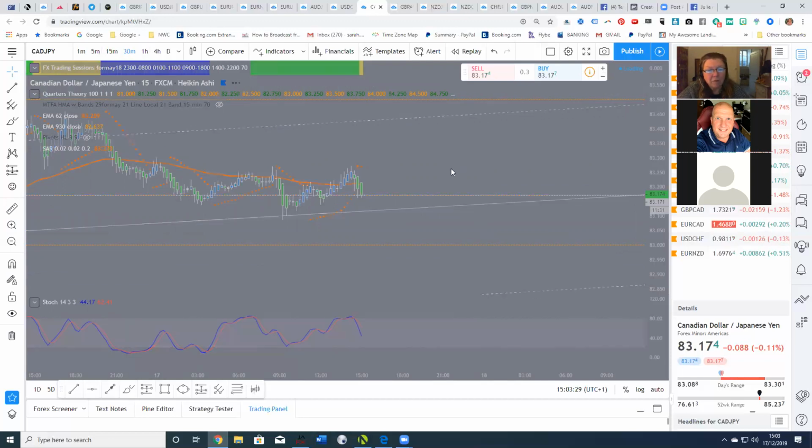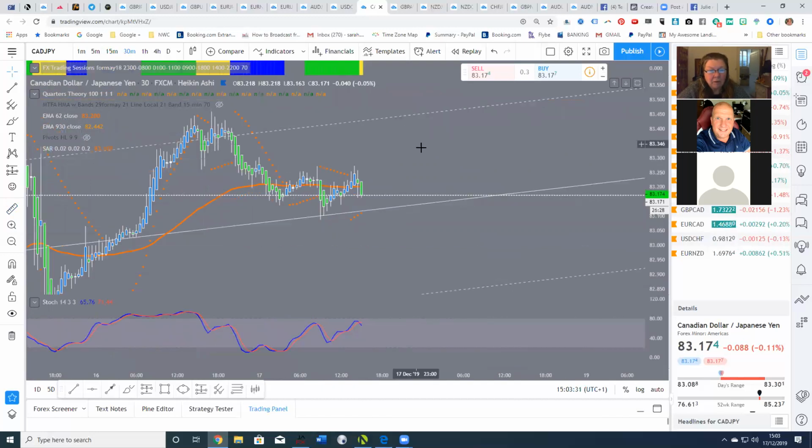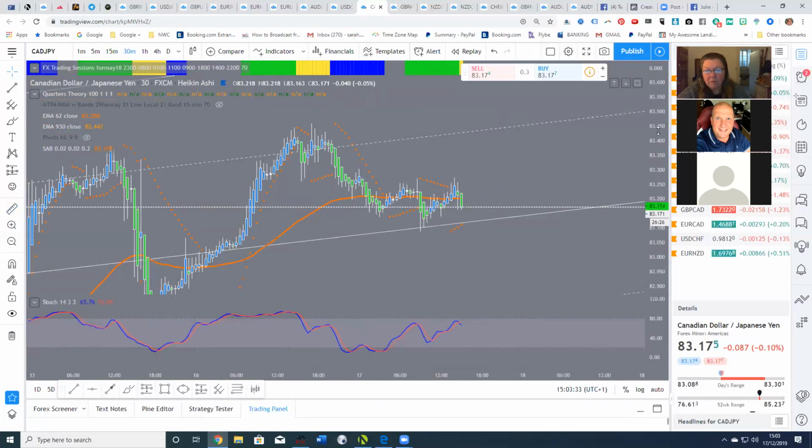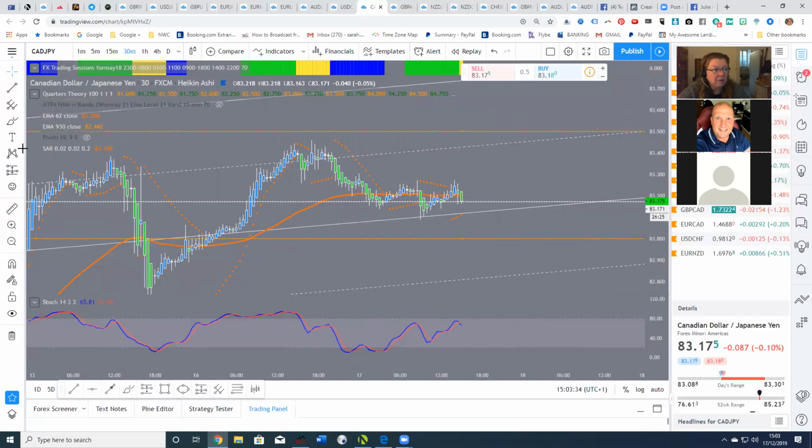I don't usually go to the 30-minute, I never trade off it, but I'll just put it on so we've split the difference to have a look at the pivots. So we've got a lower high, which means the market wants to come down. You have a natural sort of trend line, and you've got 3 lower lows. So the market does want to come down, but that is your previous low at 83.088.